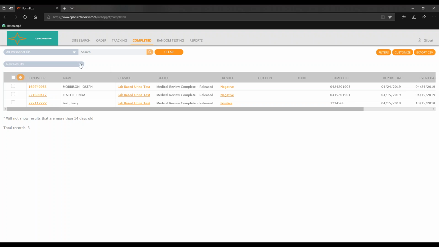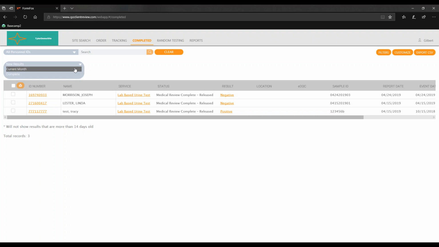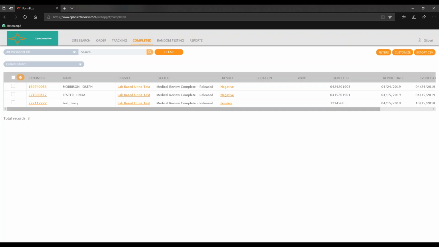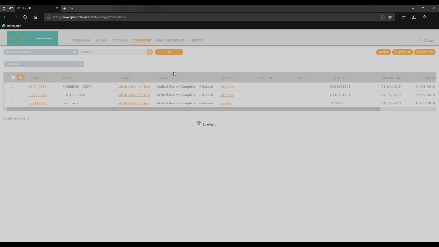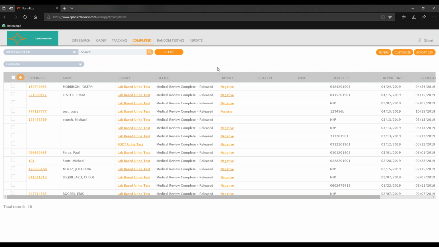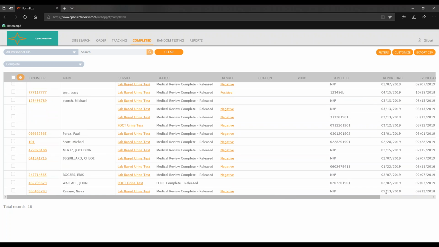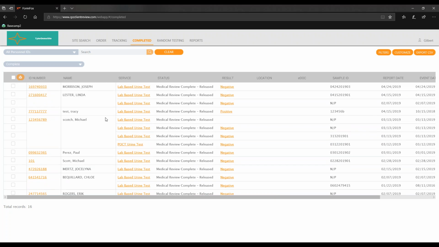What I can also do is, if I choose a different view, like current month, it'll show me all tests that were ordered this current month and that have been completed. And the last option is complete. This will show me a complete list of tests that have been completed. I have 16, and it's ranging up to a year for this, or almost a year, back in 2018.